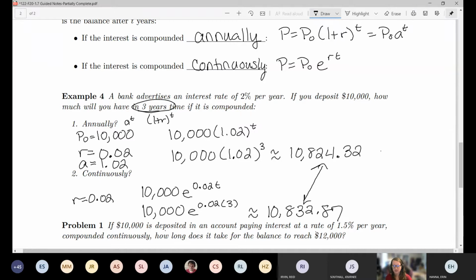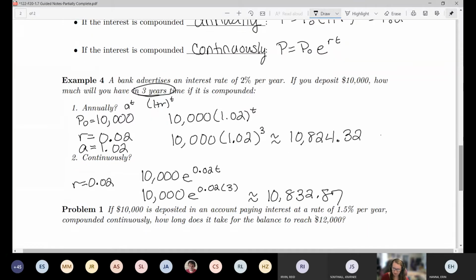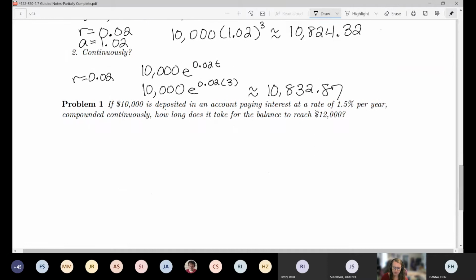Well, this is easy to see because they're different numbers, but it would start getting much larger, the difference between the two equations, especially as the interest rate increases. If the P naught increases, it will make a difference, but not as much as if the rate would be increasing. But they do differ, of course, because they're not the same number. And of course, the more times a day, a month, a year that the interest is being compounded, the more money you're going to have. You always want it to be compounded as much as possible. So anyway, in case you didn't know what the difference between the two was.